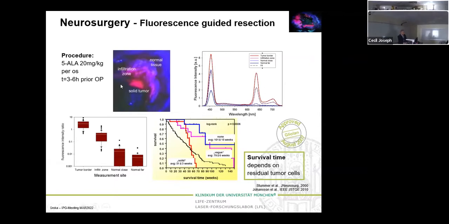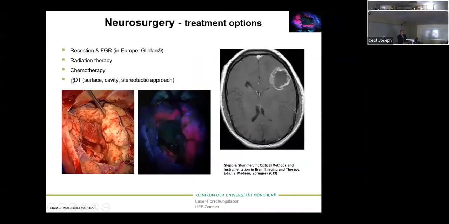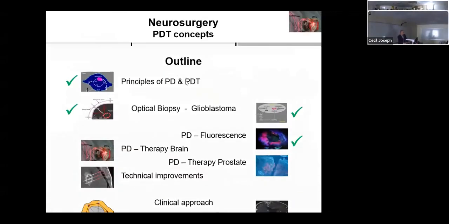Nowadays, there are also a lot of operation microscope companies working in the field to make this blue light excitation and a very nice detection system to get this kind of pictures. So it is commercially available. But what else can we do? There are still some tumor cells somewhere in this brain, and we cannot remove them because there are potentially eloquent areas. So at this point, PDT, photodynamic action, comes on the stage, and we will have a look at what happens there.